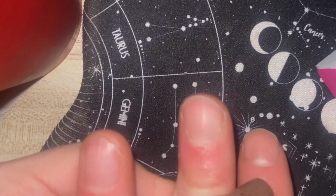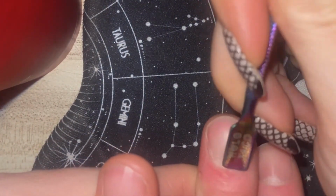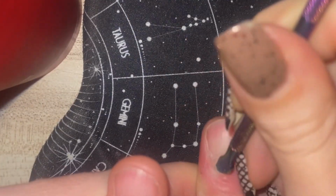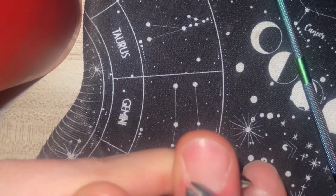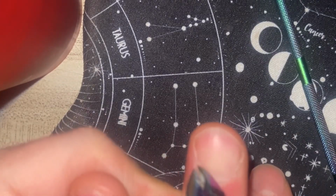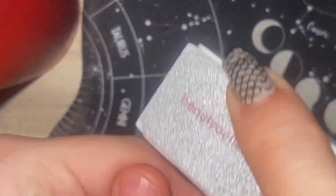But there we go with that. Looking not too bad. As you see, it's getting shinier and shinier. Now I'm making sure if there are any last-minute bits of the cuticle to get finished, so just taking off the excess. Looking here, looking there. There are tiny little bits, but that's not too bad. Just want to make sure they're as perfect as they can be.